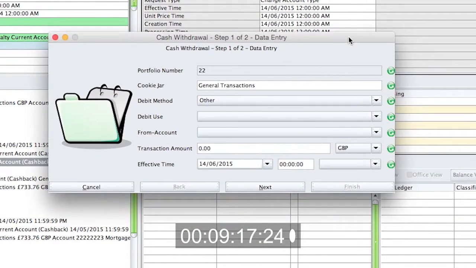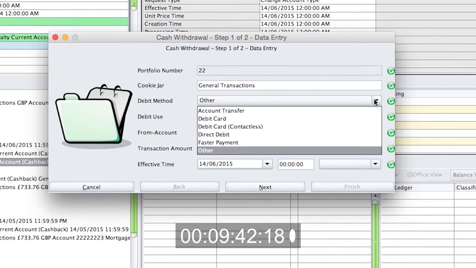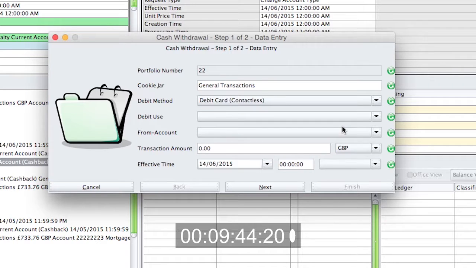These screens are generated automatically by the services. So one of the other key benefits or powers of Core is that as I add a request, as I configure rules, as I build product, the screens in the engineering space are delivered to me automatically. They are built automatically for me to interact with the system, which means that maintenance and transactional screens are generated for me naturally. In this instance, as I would want to withdraw cash, I'm going to select a debit method, which is a debit card, contactless.